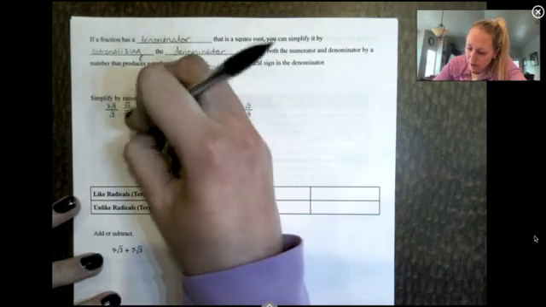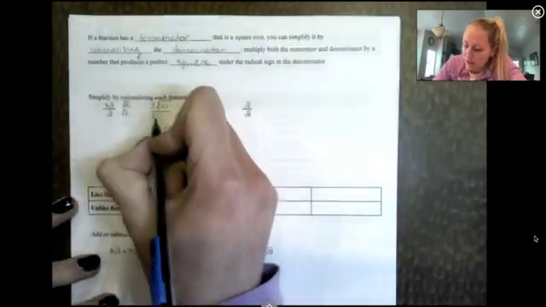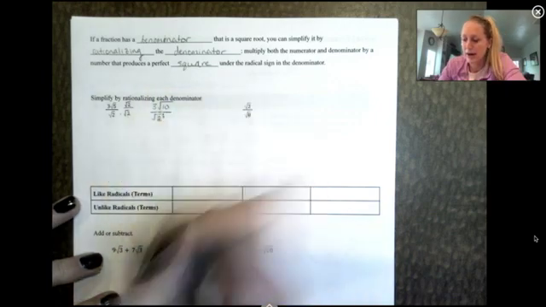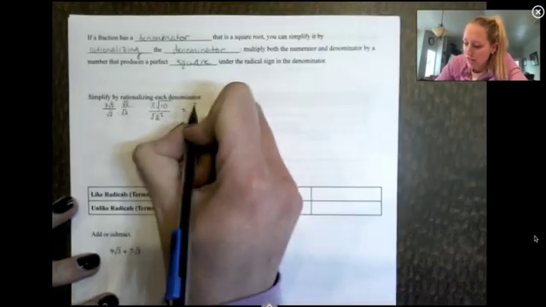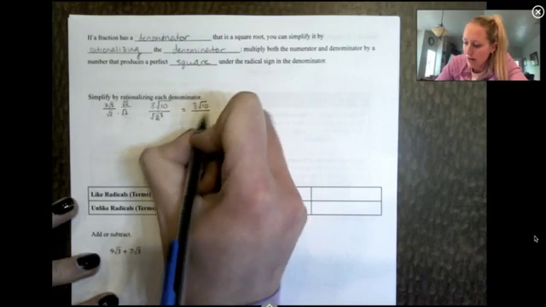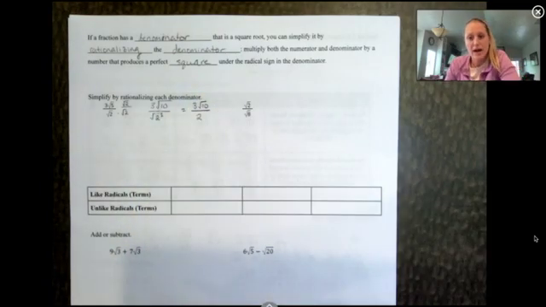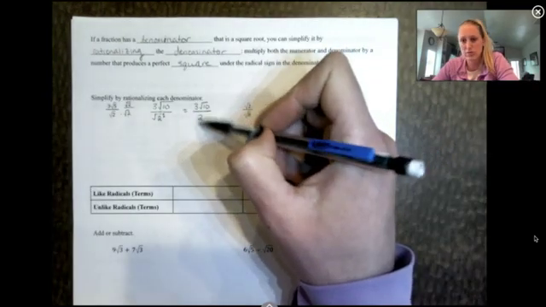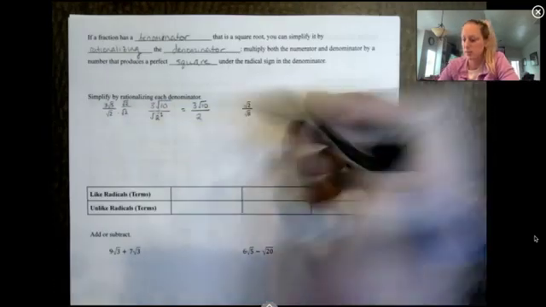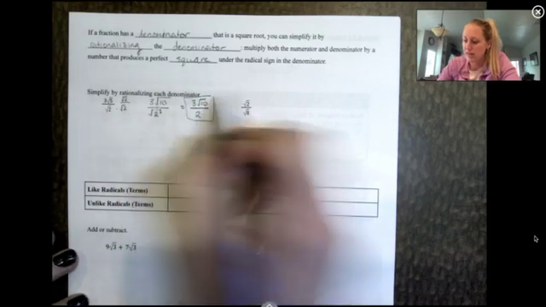So another way to think about this is the square root of 2 squared. Well, square rooting and squaring are opposites, and so we're just going to end up with that number underneath the radical, not squared. And then it's just a good idea to check, you guys, this is still a fraction. Can I reduce 3 over 2? There's nothing I can take out of both of those, so this would be my most simplified answer.